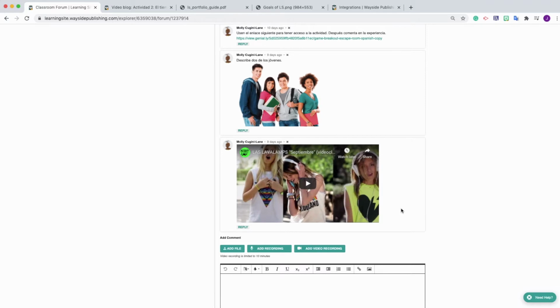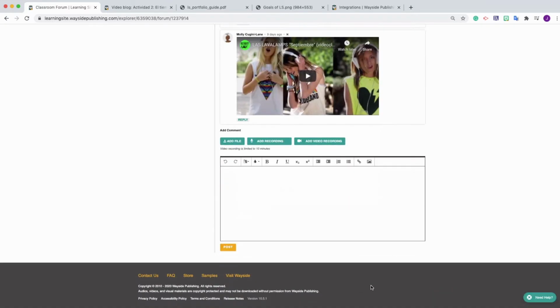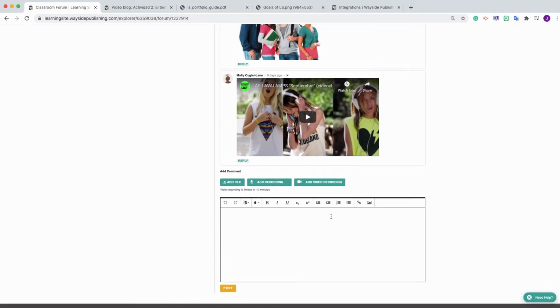Maybe I'm embedding a different online tool, like maybe I have an escape room template from Henia Lily that I want to include, or I have a different online image from maybe 360 Cities that I want my students to interact with. So I can link files and recordings and videos, and then my students are able to interact.